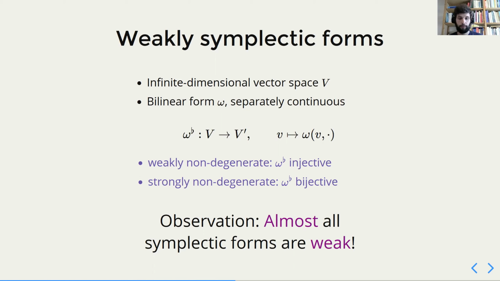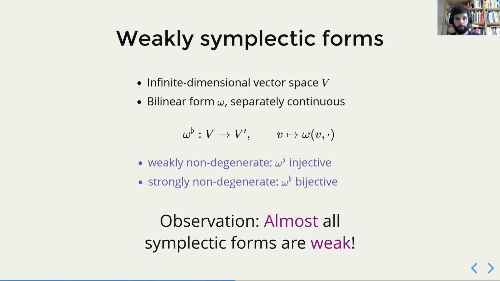So first of all, we fix some infinite dimensional vector space. For the sake of not being too pedantic about the infinite dimensional formalism, I'm assuming that this one is a Banach space. Usually you actually want to go to Fréchet spaces because you want to have actions of diffeomorphism groups, and then these no longer really fit in a setting of Banach spaces. But for the sake of clarity, let's assume for now that everything is a Banach space.